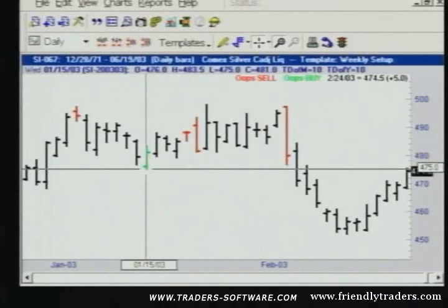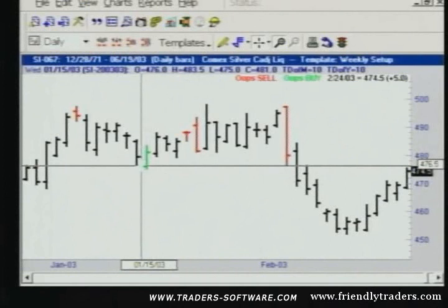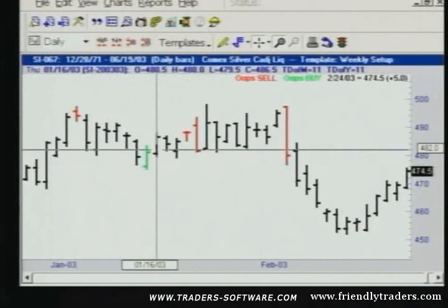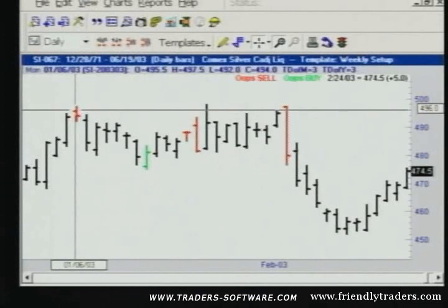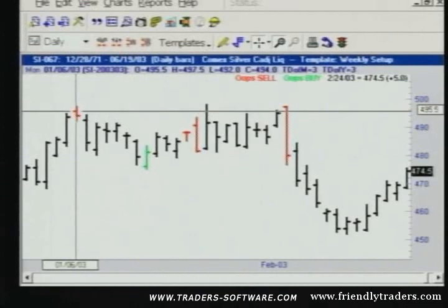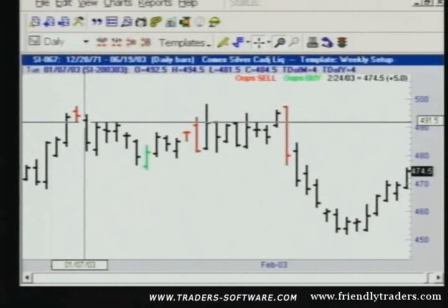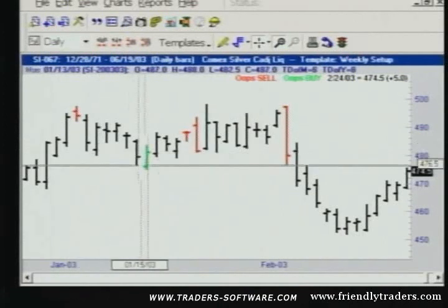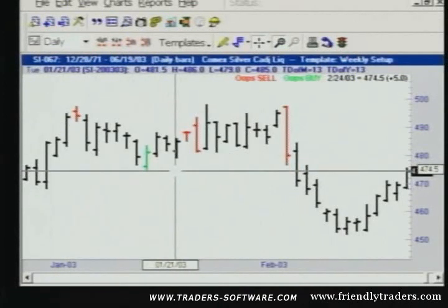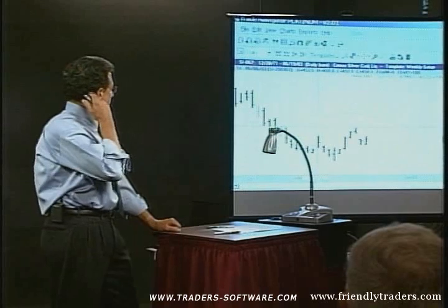Here's another day where we open below the prior bar's low, come back to the prior bar's low, and I get out on the first profitable opening. Another day where I open above the prior bar's high, sell at the prior bar's high, get out on the first profitable opening. If it's a little one, maybe held on to here. In that case, we had 1, 2, 3, 4. All 4 of those signals worked. Let's come up to current time, Mark, and see what's been going on in the market.